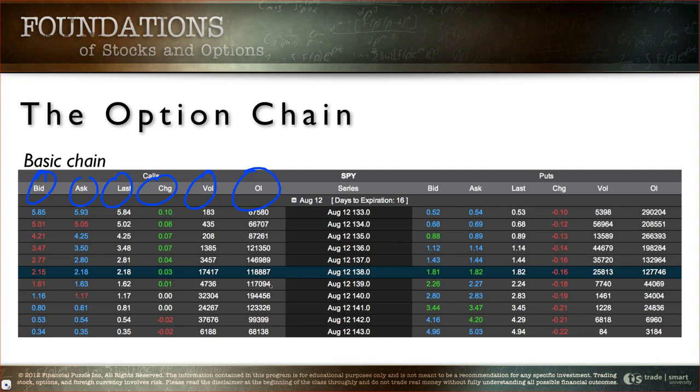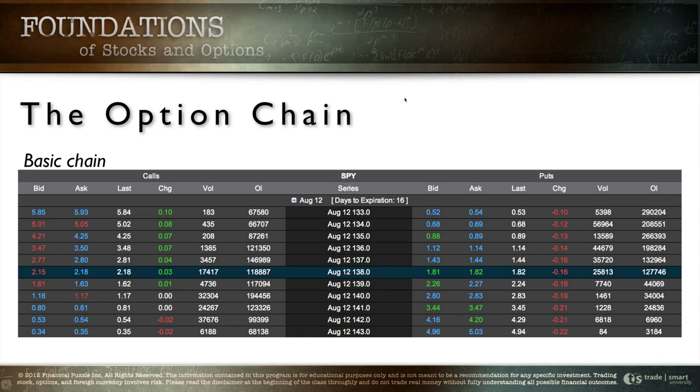Although I have a pretty good understanding of option pricing, so I don't always look at delta. Because if you follow the rules that I give you, you should have a decent delta, which we'll be talking about here in the next 15 or 20 minutes. All right, so this is kind of a basic chain. Again, this is about the size I like to look at. I don't like to look at all the numbers. I feel like it's overwhelming, and that's just the way I feel about it.